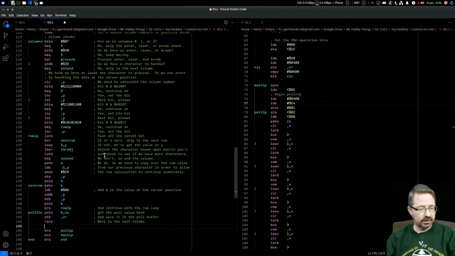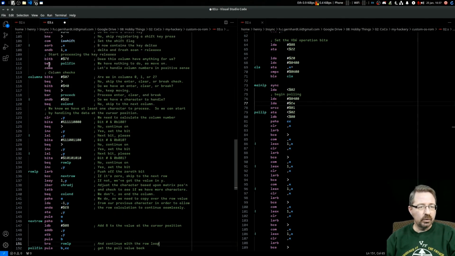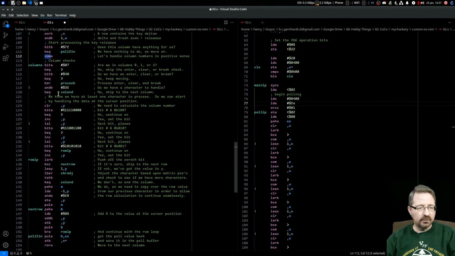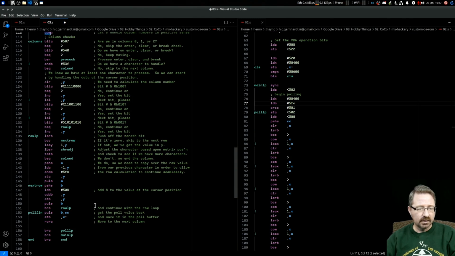Okay, and of course move on to the next column. There's something that I forgot. There are a couple of things that happened at the top of the column that need to be taken care of. Like we did a complement A at the top of the column, and if we're going on to the next column, then we need to clean that up as well.